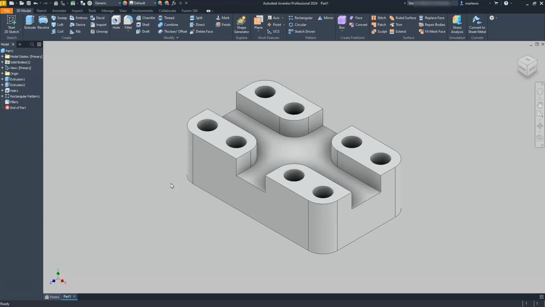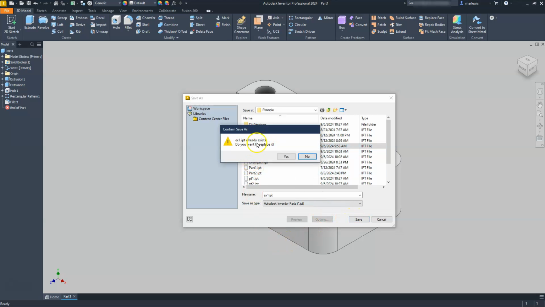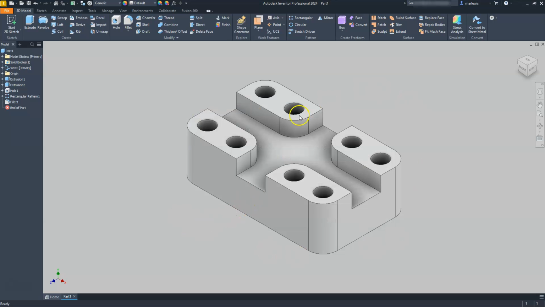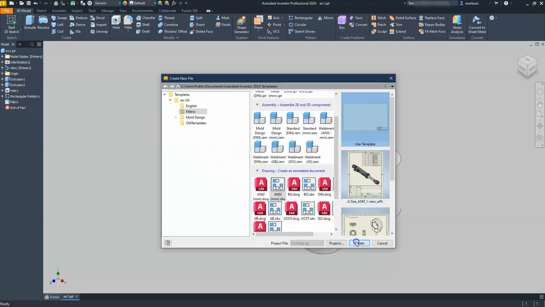But before I do any drafting, I have to save this drawing. So I'm just going to do a Control S, or you can select the icon that is located here. I have to give it a name, right? So any of these names will do, and I'm just going to copy over these last names that I did. So let's use the EX1, since that'll be example 1. I'll go ahead and hit save. And yes, I'll go ahead and replace it in this case. So this is my new part, right? And I'm going to leave this open mainly because Inventor will automatically select this if I leave it open. So let's select the new icon here at the top. Tell it that we want to use an ANSI millimeter drawing. I'm going to create this.